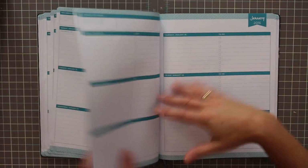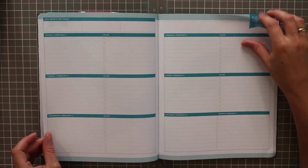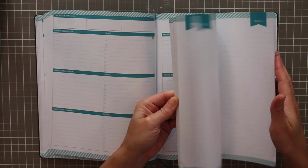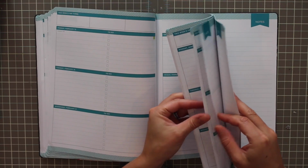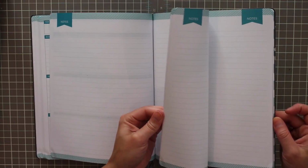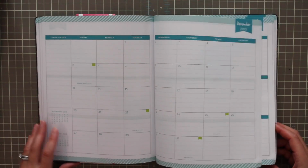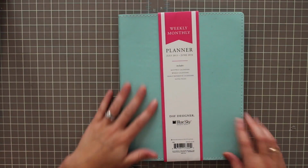And let's see if they do the note pages. There's no note pages between months. So there was 1 note page between months on that daily YRO bound calendar. Let's see if they include some note pages in the back. Yes, it's quite a bit of note paper in the back. Again, there's no differentiating tab or anything. In fact, this planner has no tabs at all. So you might want to put in your own sticky tabs, or use a bookmark or something, but it does have a really nice feel to it.